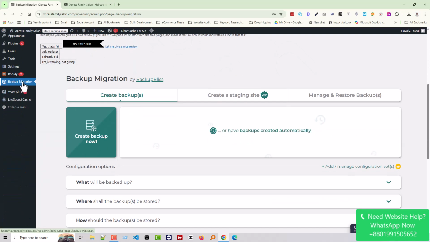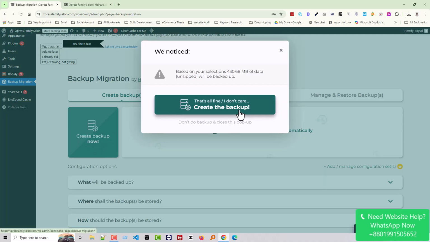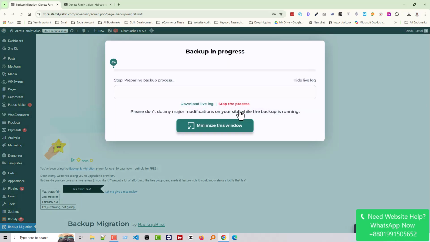Okay, so here's the backup. Then you can create a backup. So I'm going to create a backup, create new backup. Very simple. We don't touch any code still now. So it will take a little bit time to complete the total backup processing, and you can see that backup in progress.